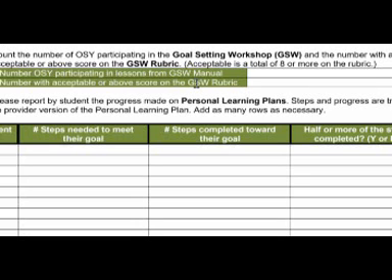We want to know how many participated in the lessons and then how many received an acceptable or above rating on the rubric. So even if you're using the materials but not using the rubric, that doesn't give us the kind of information that we need. So in that first one, just the number who you at least have some score for on the rubric, and then the second column, the number who have an acceptable or above rating.